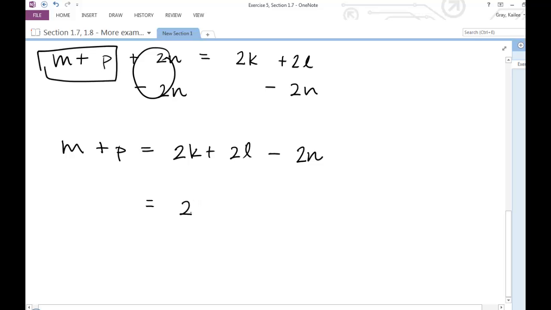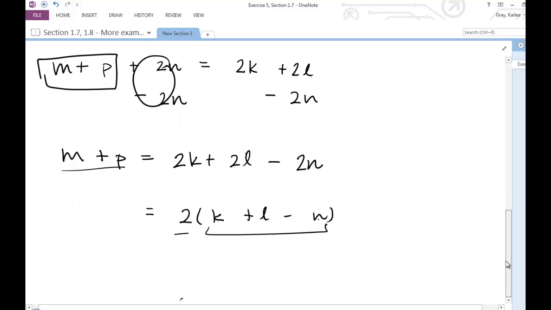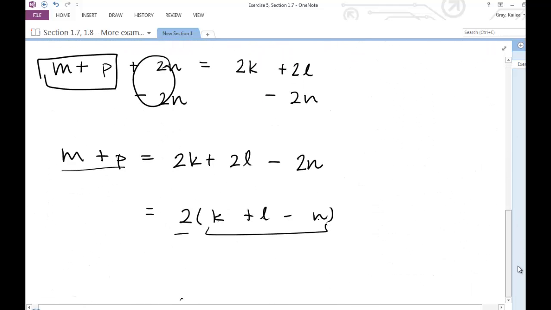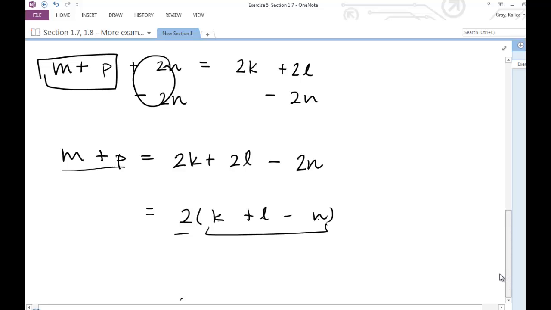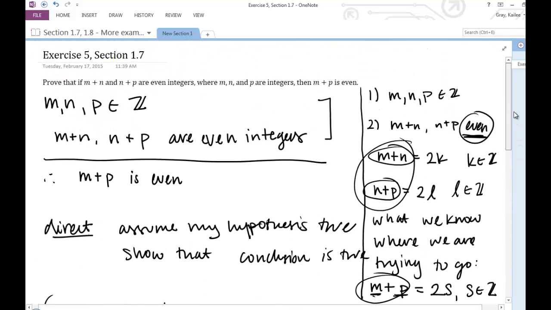And now, hopefully you can see that I have built the bones of my proof. I've shown that m plus p is equal to 2 times some integer. Here, I just have an integer plus another integer minus an integer. So the sum of integers are integers, so I know I have 2 times some integer. Now, if I were to give you this solution like this, I hope that you would yell at me and say, this doesn't make any sense, I can't read it, I can't follow your logic, I don't know what m and n and p mean clearly, I don't know what all these symbols mean. So we want to try to write this out. We've figured out the bones of our proof. Now we want to try to write it out in a way that makes things clear.